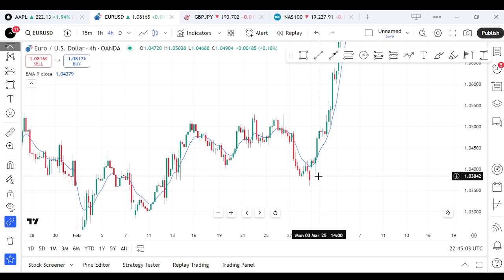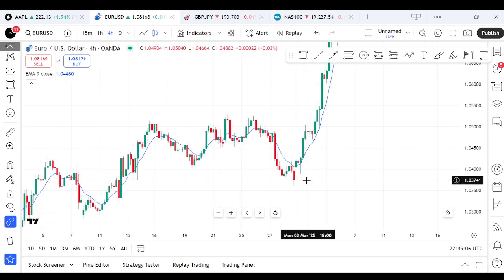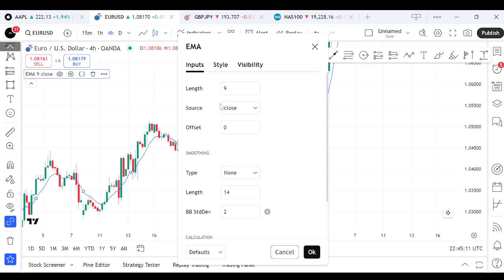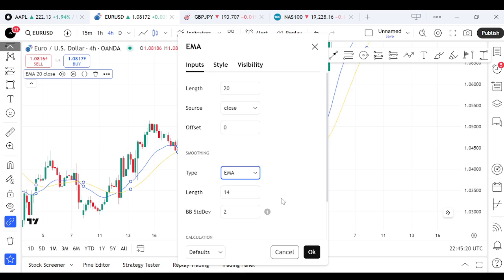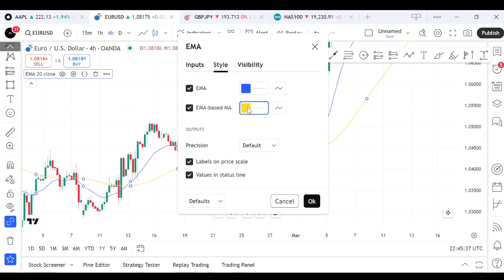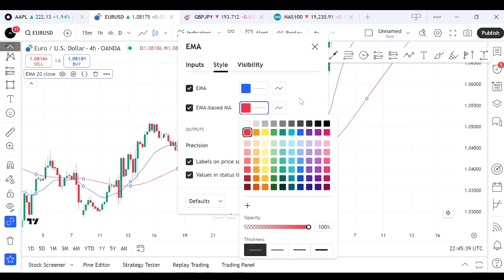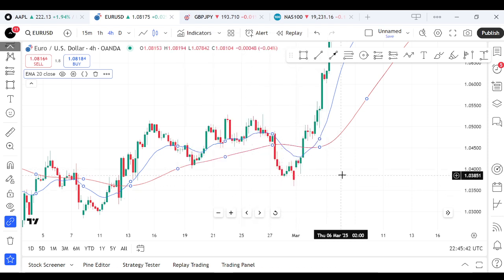And you can use different EMA periods depending on your trading style. Shorter EMAs like the 20 period EMA are great for capturing quick moves. So I'm just going to add the 20 period EMA here. There's the 20 period EMA, and you can also use longer EMAs like the 50 or 200 period EMAs. These are also good for identifying long-term trends. So I'm just going to include the 50 period EMA. That is my longer period EMA, and it's going to be red in color. Okay, we have it on the charts.